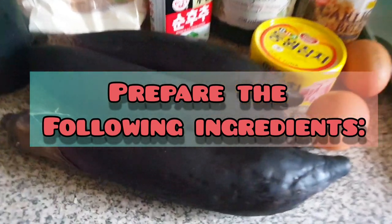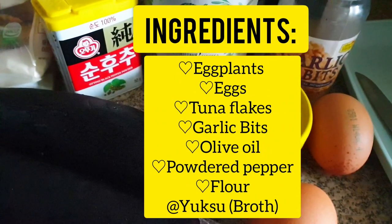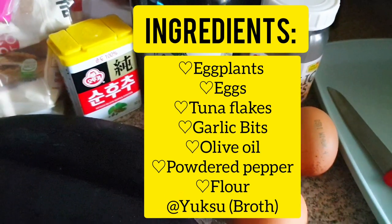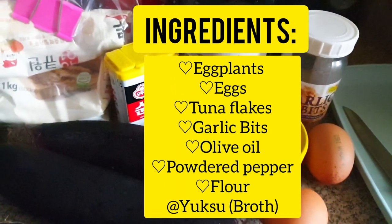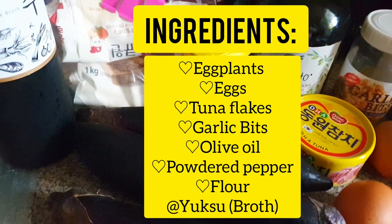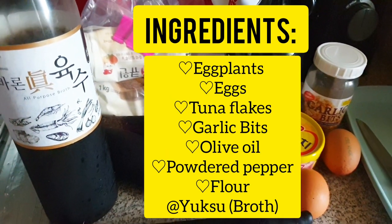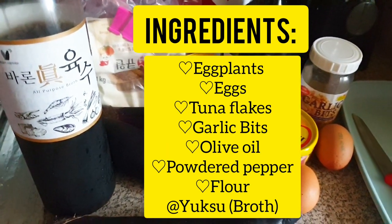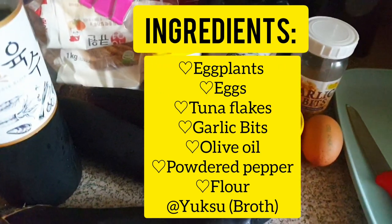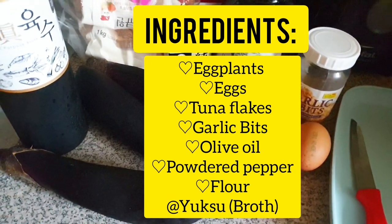So all you have is an eggplant, two eggs, tuna flakes. You can use Century Tuna flakes. I have here garlic bits, olive oil for frying, pepper, a small amount of Maya Roux or flour, and of course, I don't usually use salt, so I have here with me my Yuksu. So wait up, guys, for the process.